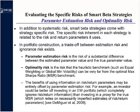Okay, so let's say that you have a minimum volatility strategy. Well, you will go wrong to some degree in terms of the information that you are using on the volatilities across stocks and on the correlations, for example, across stocks. Okay, so using this information may help you to improve upon the cap-weighted index, but you will also go wrong to some degree when you try to use that information.